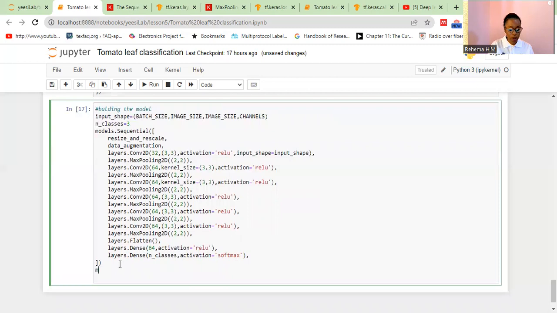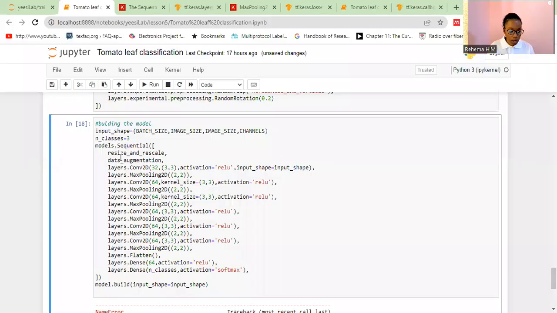So we'll build a model using model.build, and we're going to use the input shape. We're going to get the input shape. We need to define this variable to be model equals to this, and then we can run our model.